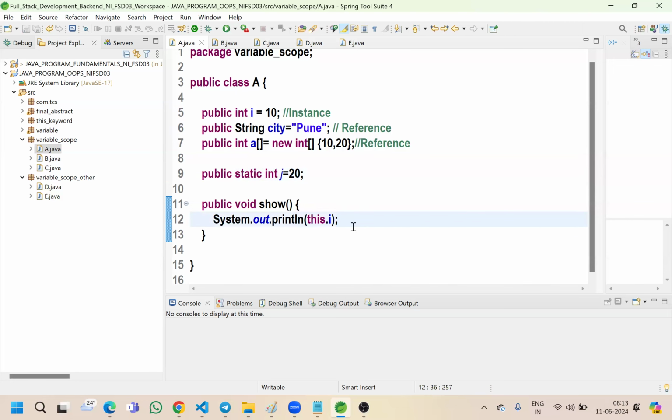If I am trying to access this variable, you can use this keyword as well. There is no issue with applying this because this particular variable will be created at loading time. I will quickly show it, so you have to understand carefully.